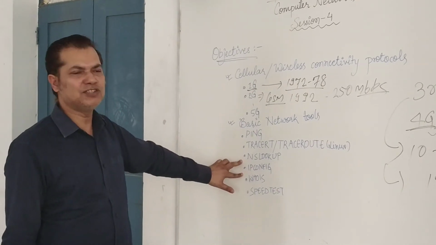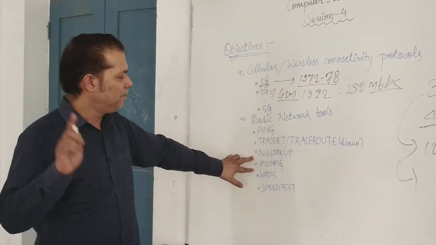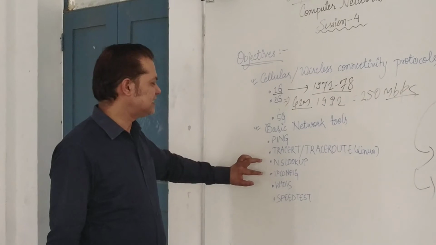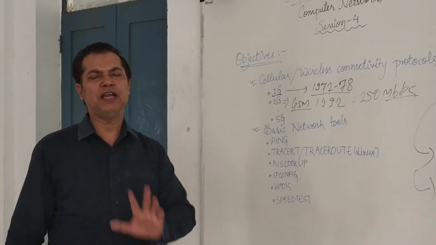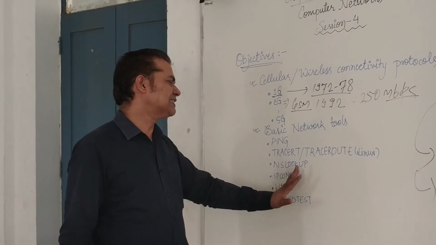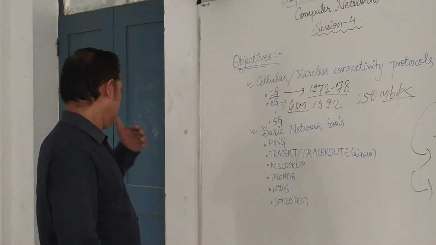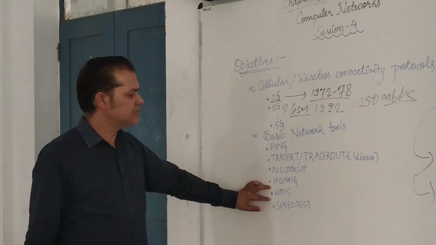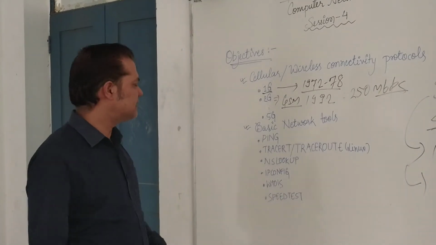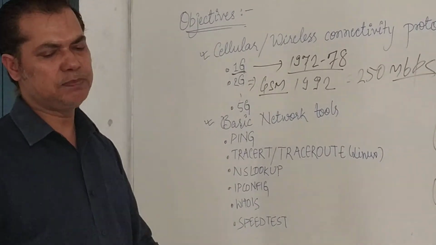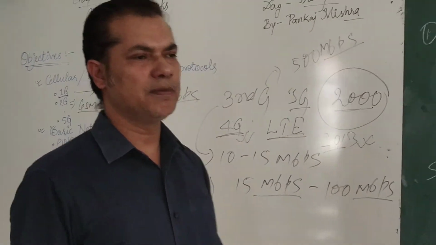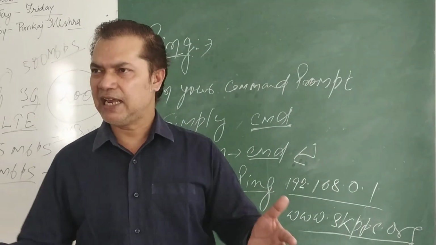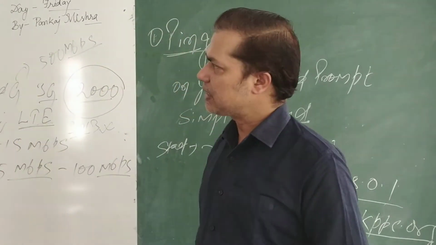ipconfig will let you know everything about your computer in a network. Mainly the IP address of the computer. It will also show the DNS name, domain name system. It will also show DHCP, a MAC address. You can say ipconfig/all. It will give you complete detail. Otherwise, if you type ipconfig, it will let you know few things. Whois will let you know who is the owner of this particular website. And a speed test will let you know the speed of your internet on your computer. If you are using Airtel, it will let you know what speed your ISP, Airtel, is providing you. So these are the set of commands.